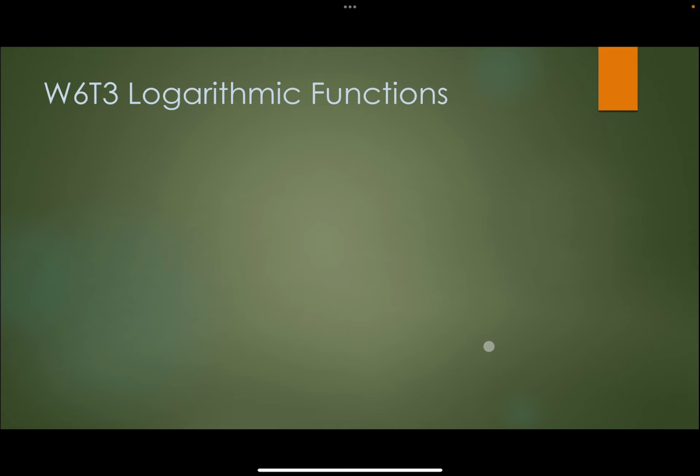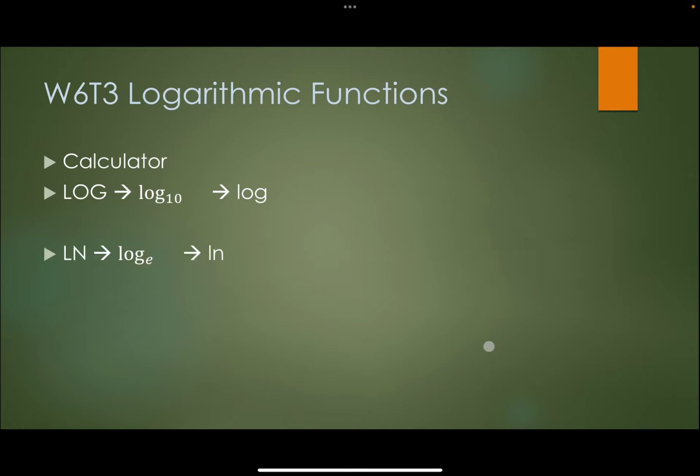You can also evaluate log functions using a calculator in some cases. The one that you can do in the calculator is log base 10. If you look at your graphing calculator, the log base 10 button is not on your calculator, but what you do see is just log, L-O-G. That log on your calculator is the log base 10 log. You also see, right below that, an ln. And that's the natural log. That's the log with base e, and we just shorten that to ln.